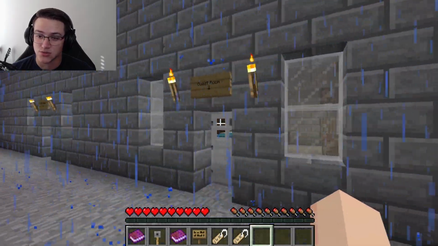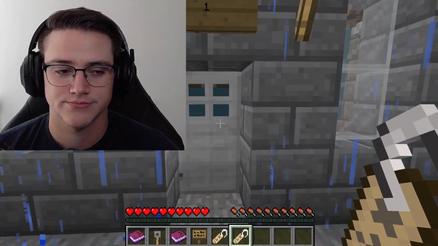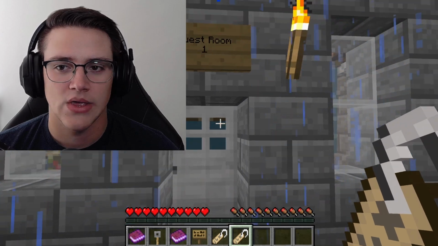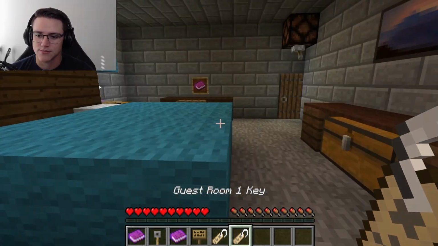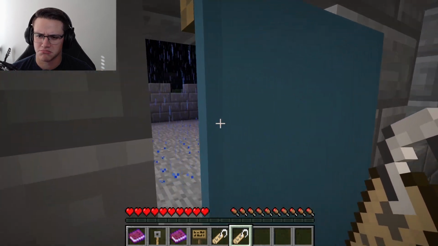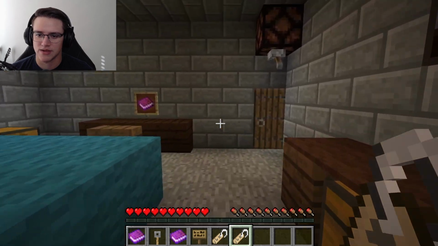Guest room 2, 3, 1. So which one is mine? That's the question. Probably looking at the item key would help. Yes. Okay. So guest room one. What the freak? Why is there a banner right in the middle of my room?